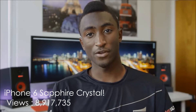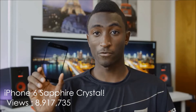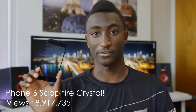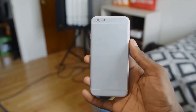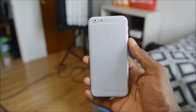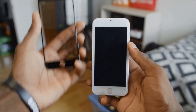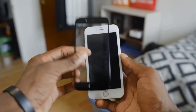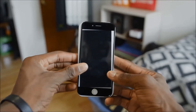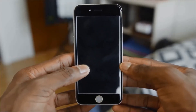It's 2014, everything leaks, and this is the second video I'm making about the iPhone 6. This time with an exclusive part — this is the front glass from the iPhone 6. This isn't a mock-up; this is an actual, straight-off-the-assembly-line iPhone 6 part from Apple. It's the entire 4.7-inch front panel of glass, including a sheet of sapphire crystal. Because of its existence, we can basically confirm there will be an iPhone 6 with a 4.7-inch display.